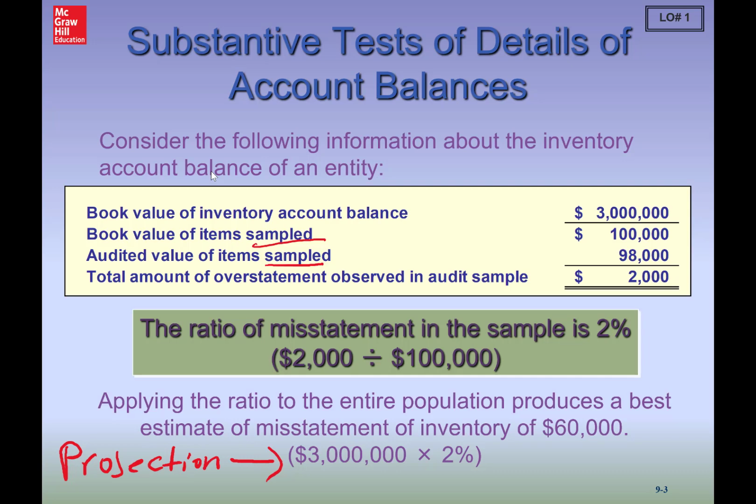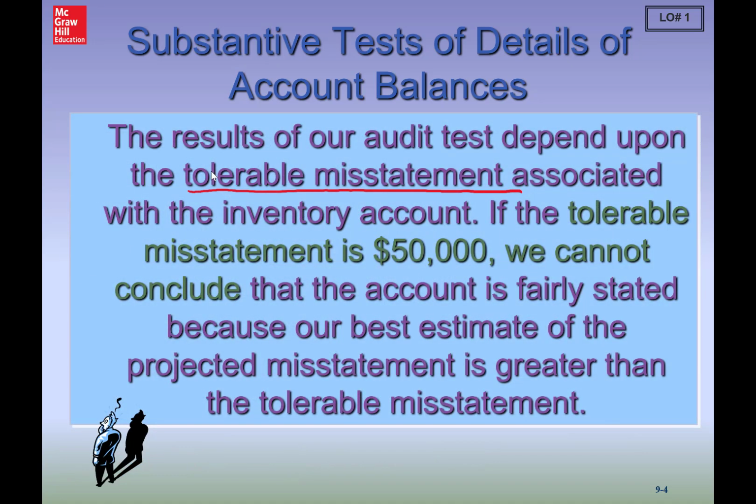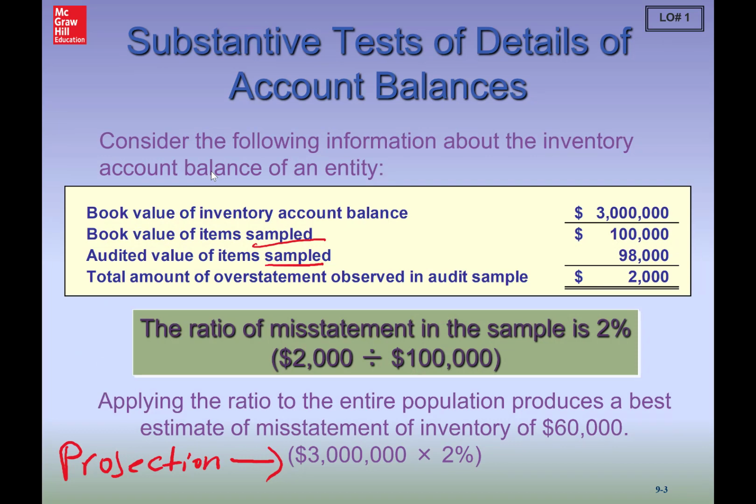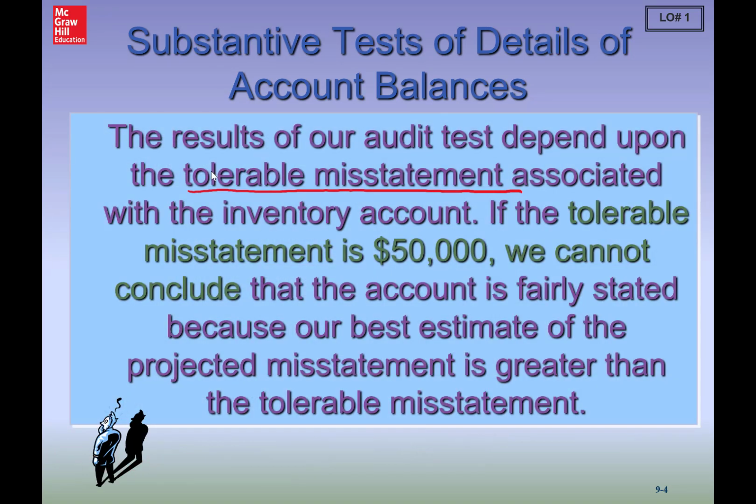Now what happens? If our tolerable misstatement was 50,000, then we would have a material misstatement in these financial statements. That tolerable misstatement would have been based on materiality. We would have taken our overall financial statement materiality, came up with an amount for our performance materiality that would be less than our overall financial statement materiality, and we would determine that there was a material misstatement in that particular line item, assertion, etc., because we projected 60,000 when our tolerable misstatement was only 50,000, and we would expect there to be an adjustment to the financial statement.